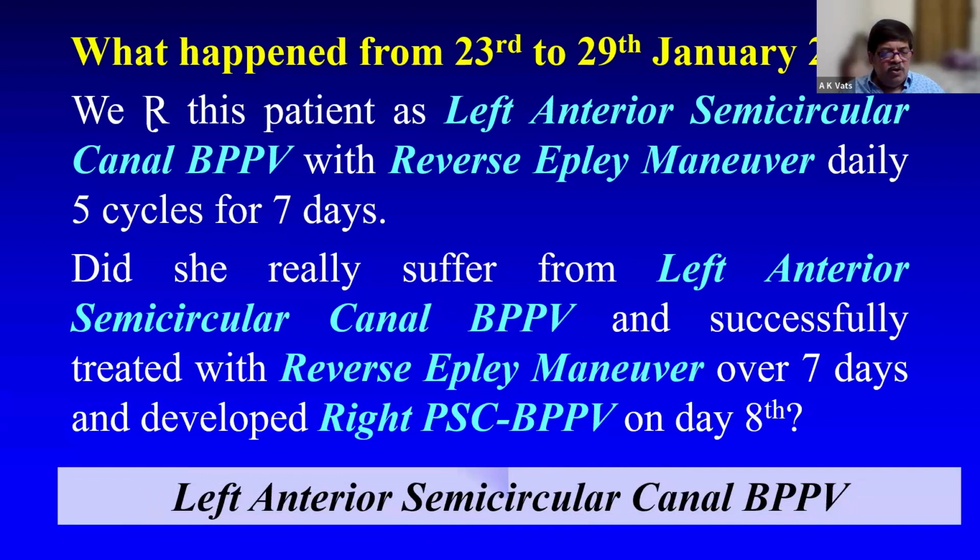So this was not a left anterior semicircular canal BPPV. It was apogeotropic right posterior semicircular canal BPPV from the outset. And you can see that the nystagmus seen after conversion was a typical crescendo-decrescendo nystagmus, which was upbeating and right torsional, and the nystagmus seen initially on the 23rd January was a slow nystagmus, not typically crescendo-decrescendo. In fact, it is a similar paroxysmal slow crescendo-decrescendo nystagmus, and it was persistent.